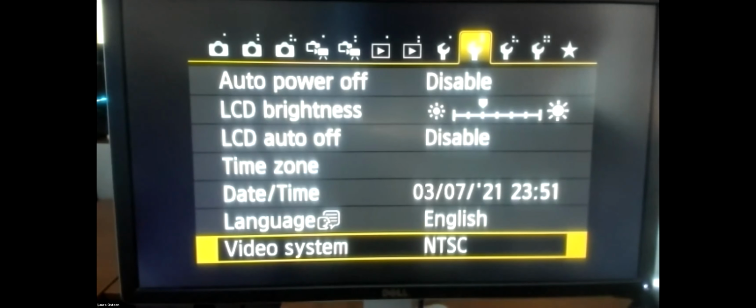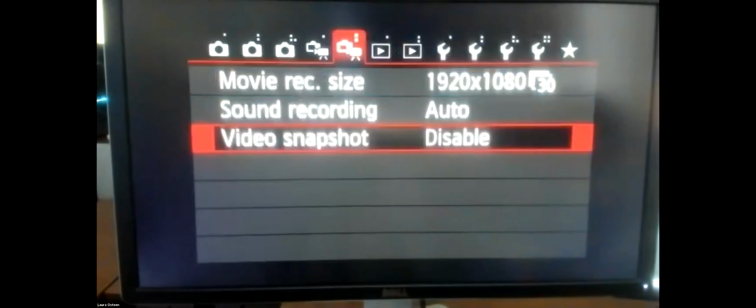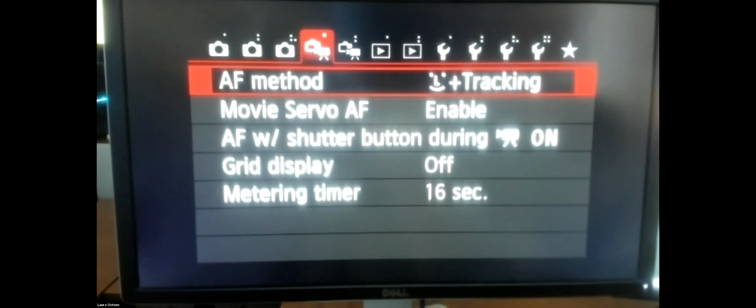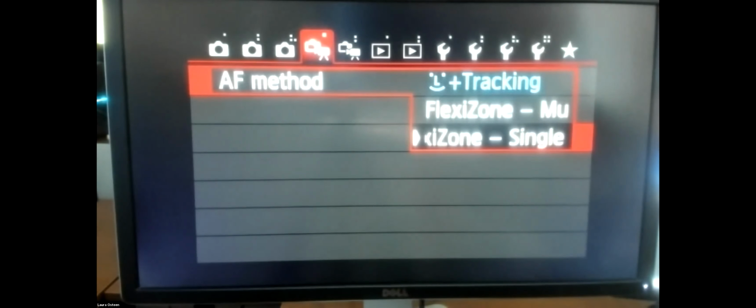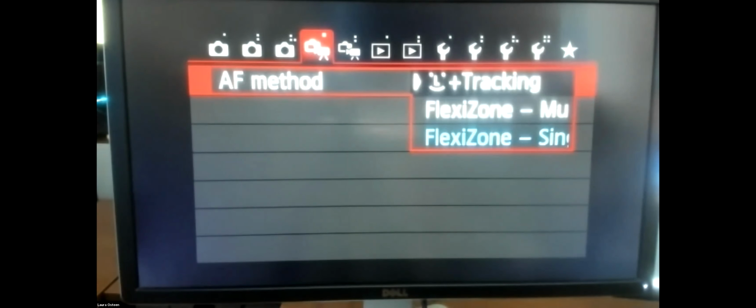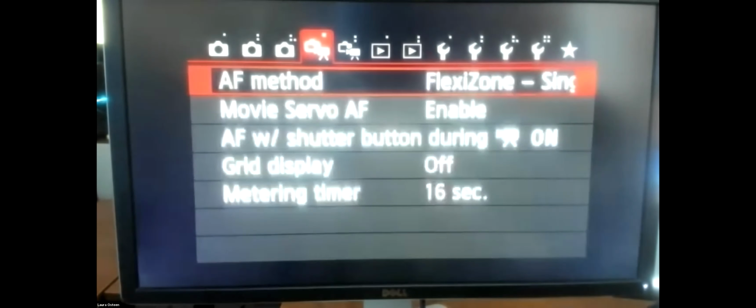Okay, so now that we have our screen not going to turn off, there's a couple of other things we need to do. Let's go over here to one of these movie things right here. We'll go to this first one. This AF method is pretty much, is it tracking your face? So auto facial tracking. We want to tell that to single. We want it to not track anything. We want it to track the whole camera, especially if we're doing video footage. If we have it to multi or facial tracking, pretty much it's going to be like, oh, I want to see your face in focus. No, your face. No, the other face. We want to have it nice and single.